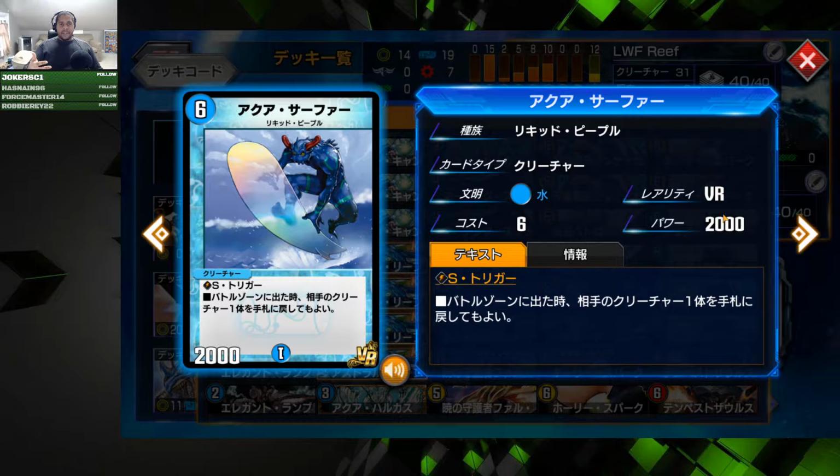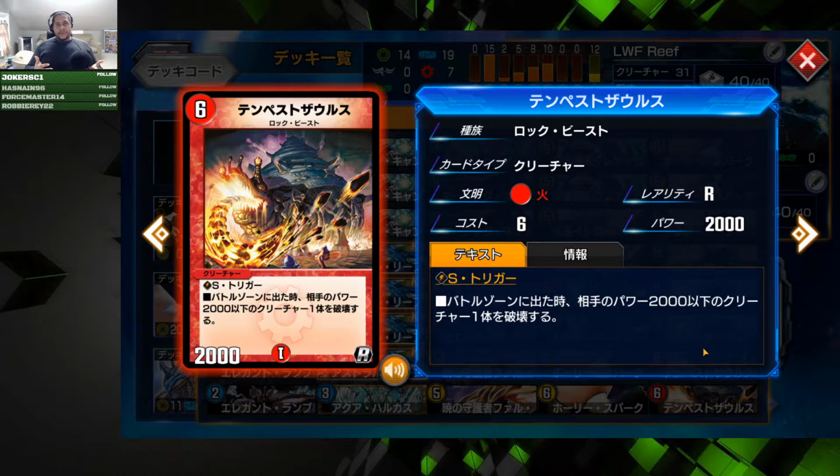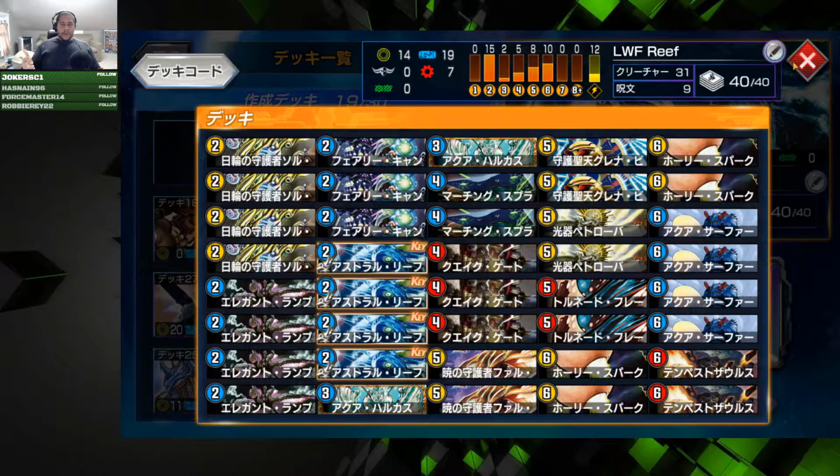And then we have Tried and True Aqua Surfer. Shield Trigger creature, when it comes into play, return one of your opponent's creatures back to their hand. Stops aggressive decks. It's useful to be hard cast to remove certain threats to help you get through, remove blockers, all the good stuff. And then last but not least, we have a new card from the current set, 2 in Hurlosaur. When it comes into play, Shield Trigger creature, destroy one of your opponent's creatures with 2,000 power or less. So this is like the fire version of Aqua Surfer, but it's much more limited in nature, as you can see. But it's useful to be able to stop aggressive decks from beating you down too quickly. So that's the deck, and we're going to go into rank mode with it, and hopefully we can come out ahead in stars this time around.